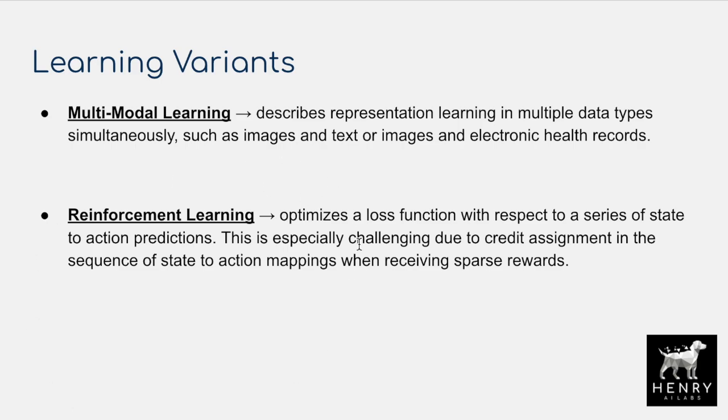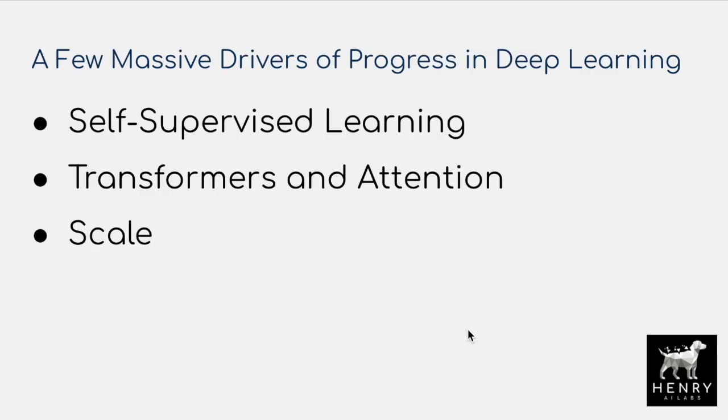And then reinforcement learning is this really exciting area where you're optimizing a reward with respect to a series of action decisions. So it's challenging because you have several decisions to make or several predictions, and then you receive a sparse feedback. So you make several decisions, and then you get your reinforcement, your reward of how good your decisions were. And this is challenging because you don't get feedback on each immediate state to action decision that the model makes. So we'll talk about all sorts of different things, particularly diagnostics and robotic control can benefit enormously from reinforcement learning.